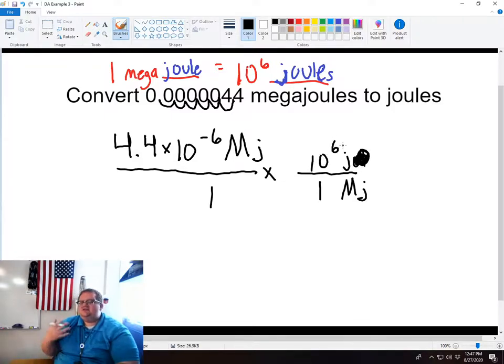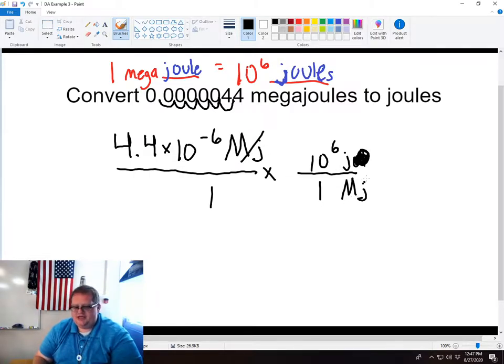And this has to be the order you put in it. If you flip this, you're going to get it wrong. Because think about it. What are we saying? Remember, these two things are supposed to be equal. I'm saying 1 megajoule is 1,000,000 joules, right? A megajoule is like a lot. Mega is big. We know that, right? So a megajoule is a lot of joule. So it's got to be 1 joule is 10 to the 6th. It's 1,000,000 joules. If you flip it, if I put 1 on top and 10 to the 6th on bottom, then I'm saying that 1 joule is 1,000,000 megajoules, and that just doesn't make sense. It's not correct.